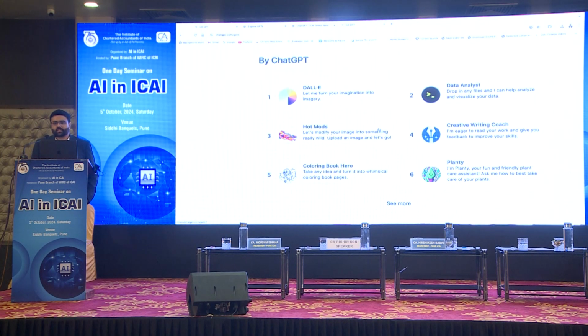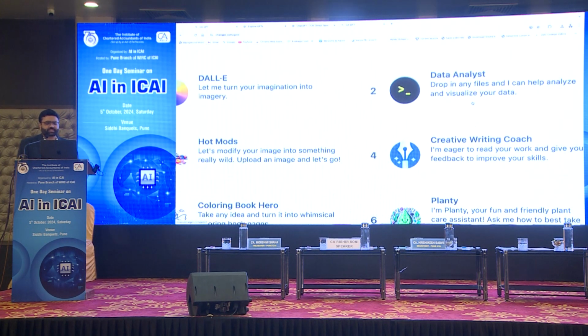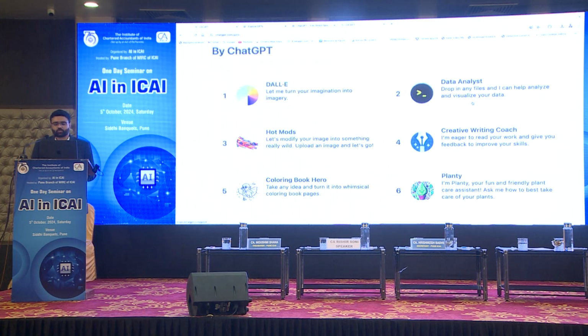These are the set of GPTs which are specifically focused on one or more specialized areas. And this has been developed by ChatGPT. DALL-E is something which helps you generate images. Then there's data analysis, which I've used extensively. This is something which can analyze any sort of data set for you in minutes, in seconds, and give you accurate results. So it can visualize that data or do things like that.